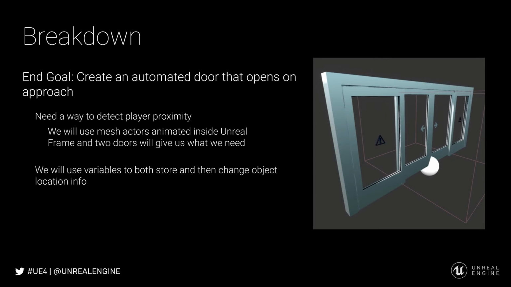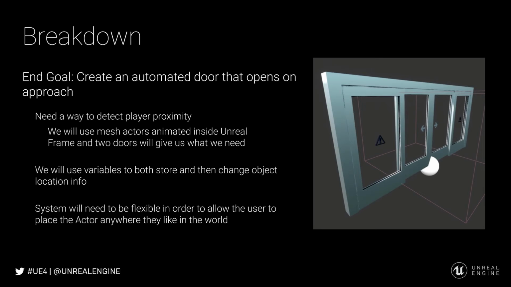As we are creating automatic doors, we will also need to come up with some way of both storing and then changing the position of the door or doors, which to me sounds like a job for a variable of some kind. On top of this, we will also need to make sure that the door animation will work properly no matter what orientation it is given inside the environment, as we can't always guarantee that it will be placed at right angles or perpendicular to a world axis when the level is being built.